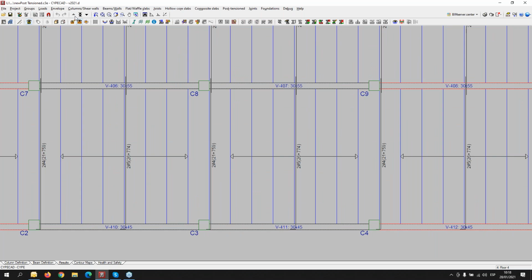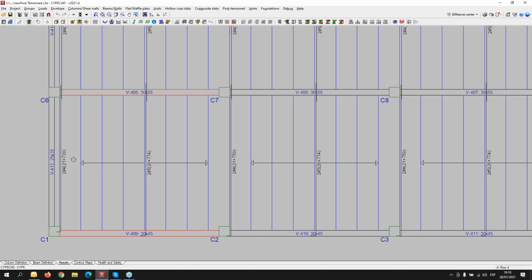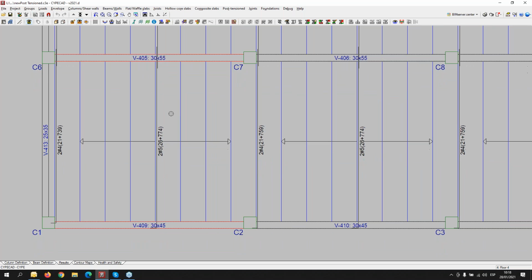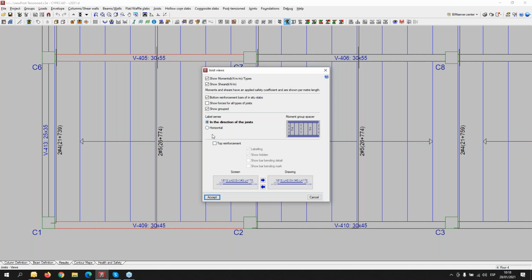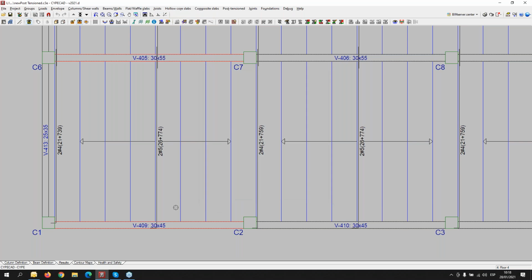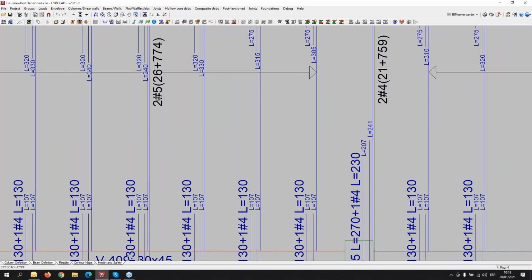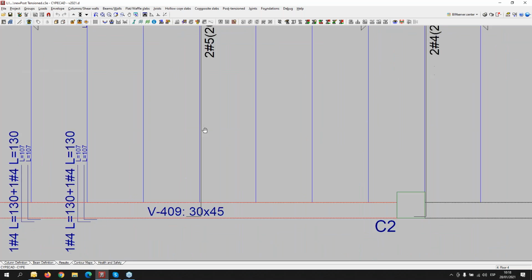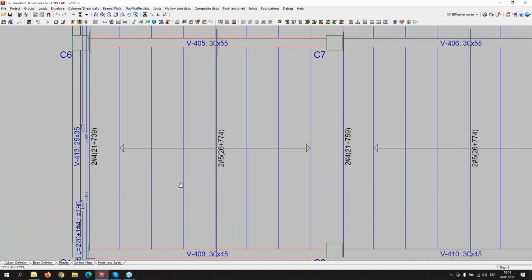For the next one, we can see here the different in situ joists. We can see the reinforcement at the bottom and in the top of the ribs.